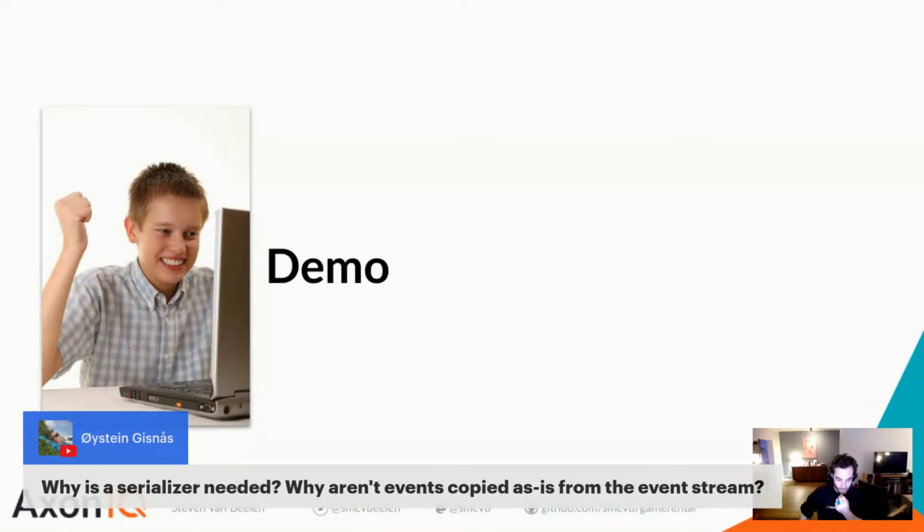Why is a serializer needed? Why aren't events copied as is from the event stream? Because we want to store them in a serialized fashion, and we don't have them at this stage. That's likely the better answer. If we would be in the scope of the event processor, we could work with still the unserialized format. We could get that out of it. But as soon as we're in the processing group, we are certain it's already been deserialized at that stage. We might have a lazy instance that we can work with, but well, that's likely not the case. Furthermore, we also need to serialize your diagnostic information that you might be adding, because that is just metadata. It needs to be serialized into a string. We cannot have that collection stored in one go. So that would be a definite requirement for events. We could likely work around it. We went for a serializer there.